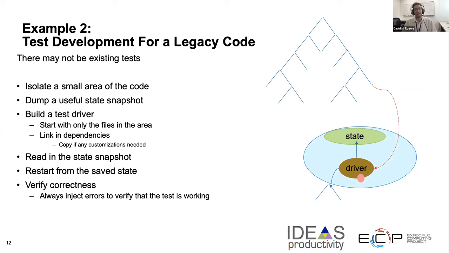In this particular example of testing a legacy code, what was being tested had to be run at scale on an HPC cluster in a batch queue and took about 2 hours to execute. But after doing this code isolation, the developers were able to run this test in 2 minutes on their laptops. And so it actually provided a real tangible productivity boost for being able to refactor this piece of code.